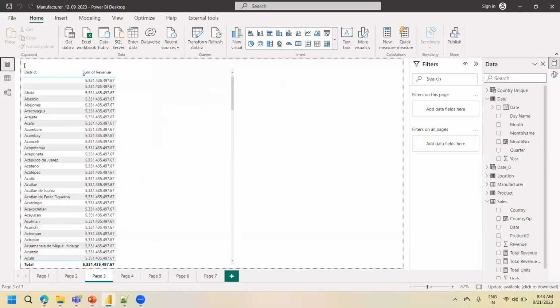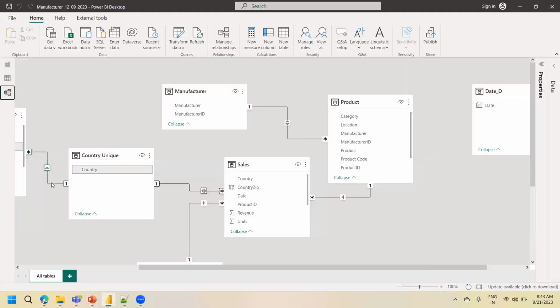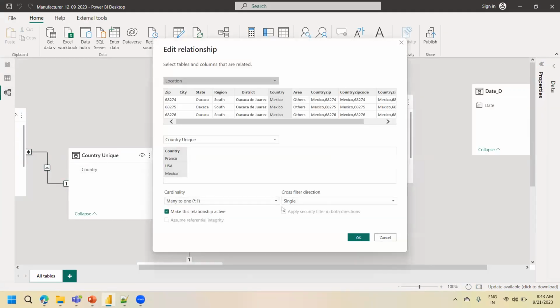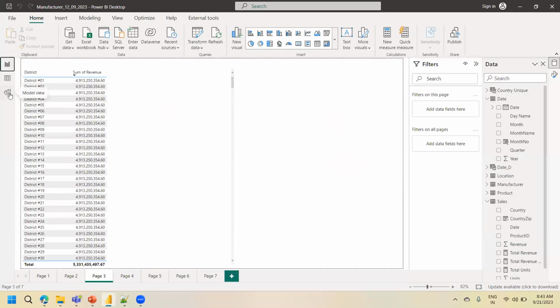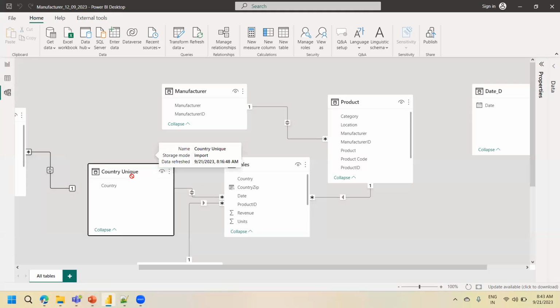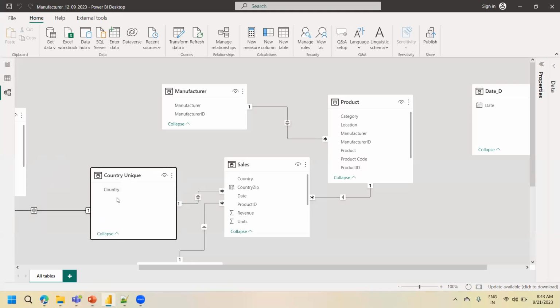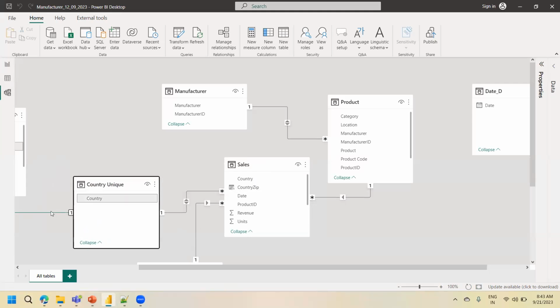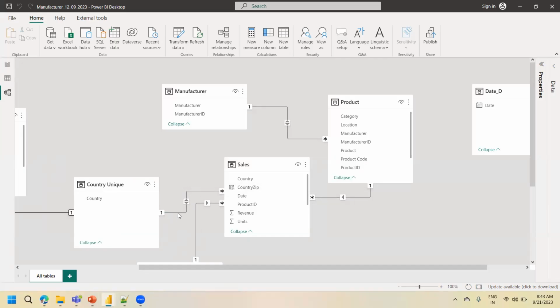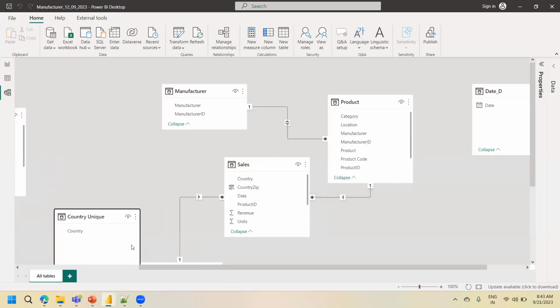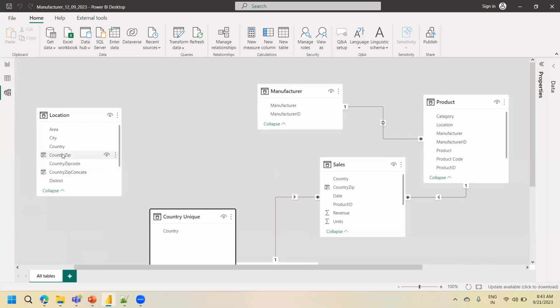So let me change it here also because I'm using this as a bridge table, right? I already have a relationship, right? Let me build it using this country zip.